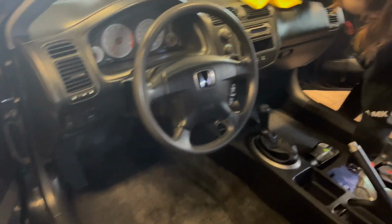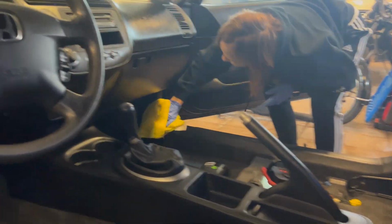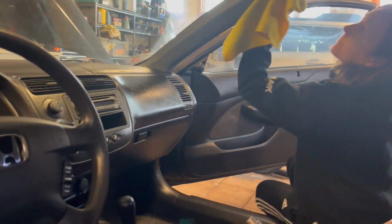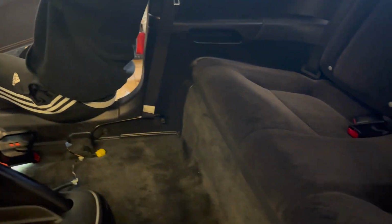There's Ange cleaning down the interior. We've steamed the whole thing, and now she's putting the nice dressing on it. Makes it all nice and shiny and protects the vinyl. This was remarkably easy to do. I don't know if it's just an easy car or we're just getting better at this. I think it's a little bit of both. Yeah, anyhow. I can do these mirrors. It was so clean to begin with. Phenomenal shape. What a beautiful little car. It's good, eh? We'll come back when we put the seats back in it.